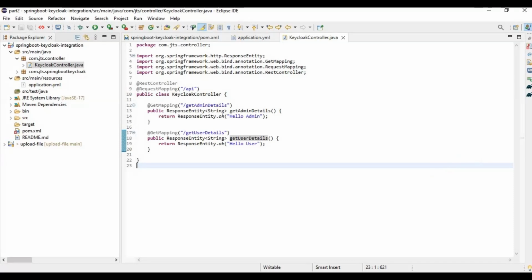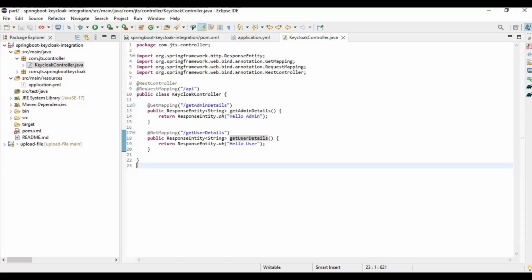Now, for integrating Keycloak into our application, we need to provide some information, like the issuer URI and the JWK set URI, because the JWT access token includes all the necessary information about the signed-in user. The resource server needs to verify this information to ensure that the token has not been modified. Another property is the JWK set URI, which contains the public key that the server can use for this purpose.